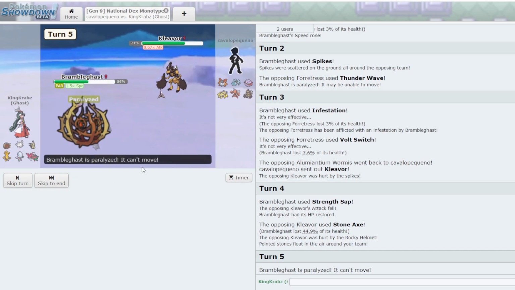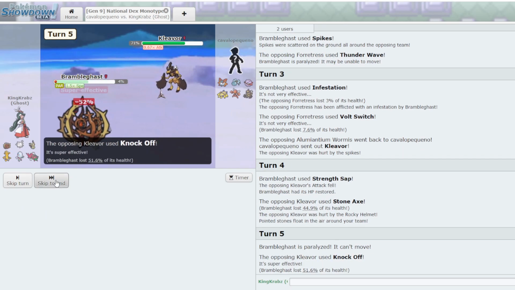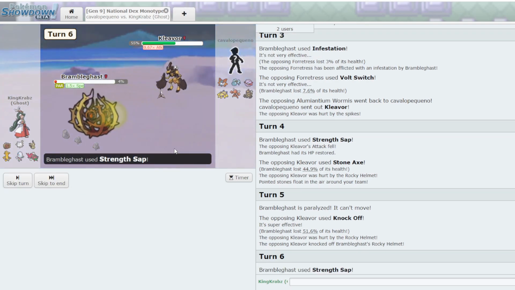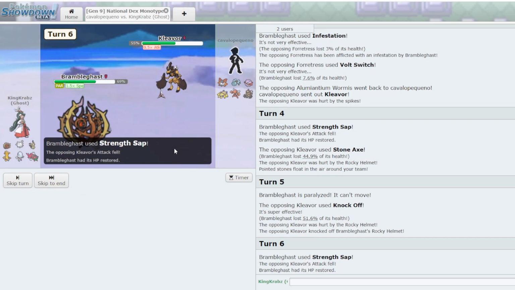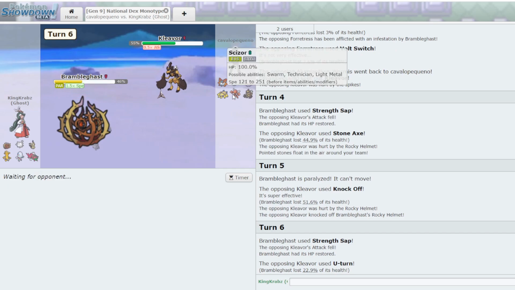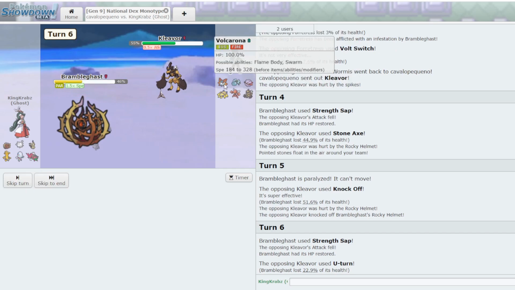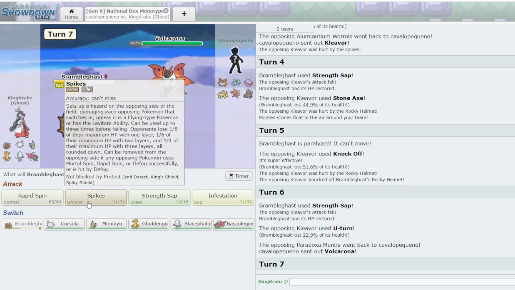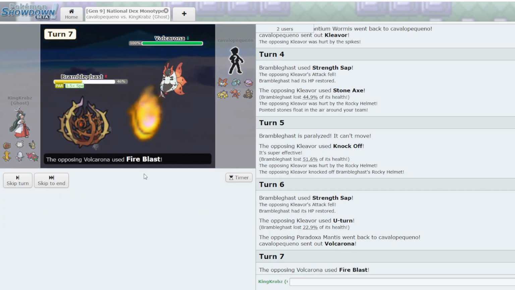I'm going to spin these away. No. Come on, please Strength Sap. Please work. Please hit. Nice. The U-turn out. Probably into Volcarona, right? I guess I am playing with rocks up this game. I'm going to try spin here.